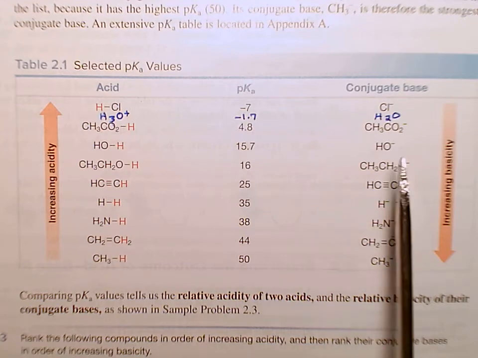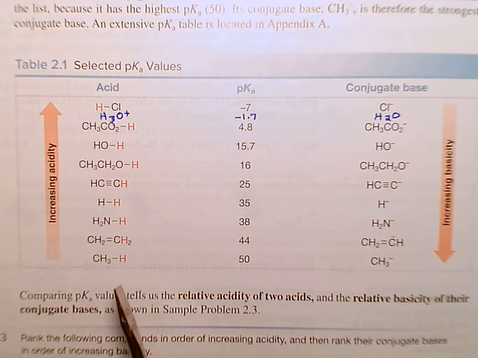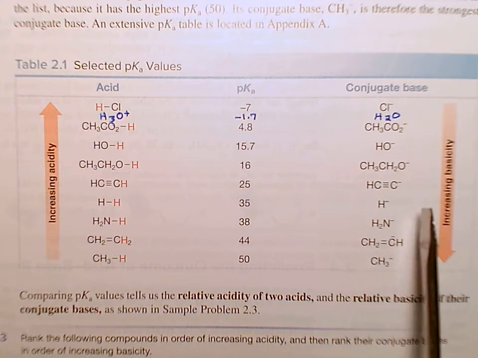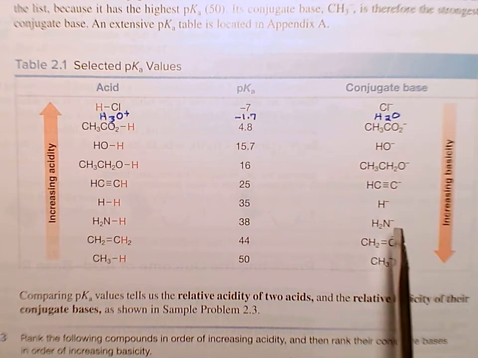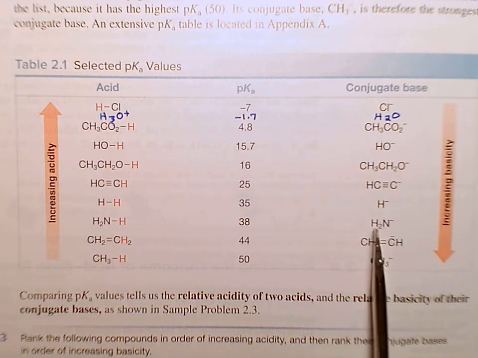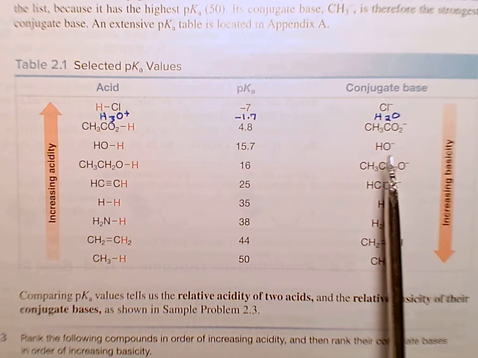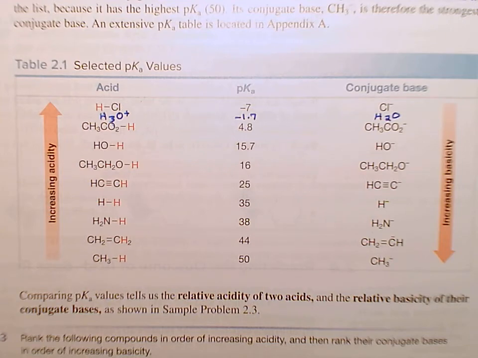Earlier on in a previous video, we said hydroxide is the strongest base that can exist in water. Hey, guess what? Water is probably not going to be our solvent in these reactions. Therefore, we can get these super strong conjugate bases. These bases here are extremely strong, and we can make them because we're not going to have water around. If you put any of these guys in water, they would immediately react with water to form OH minus. Because OH minus is the strongest base that can exist in water, and these guys are all stronger than OH minus. However, without water around, we can have these very, very strong bases.